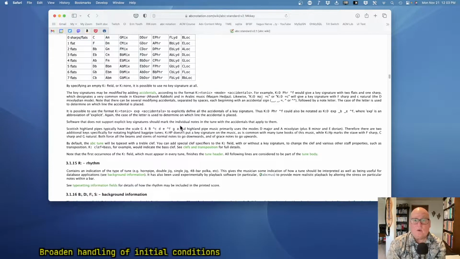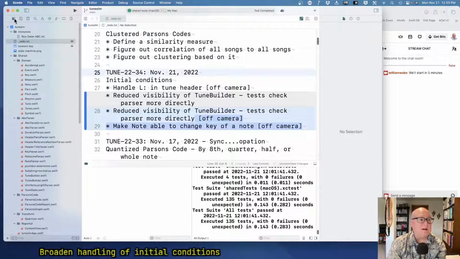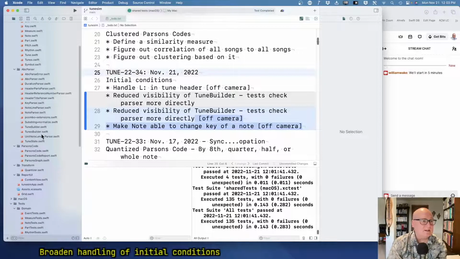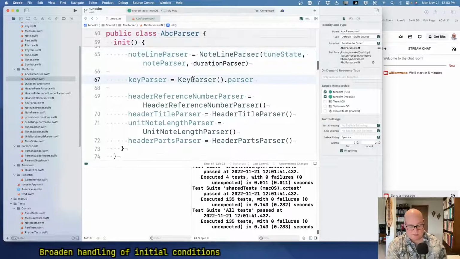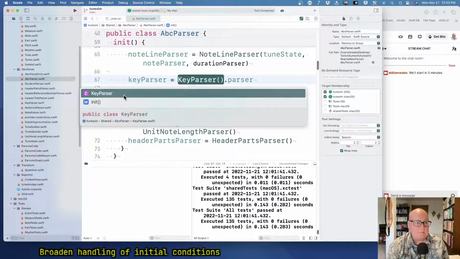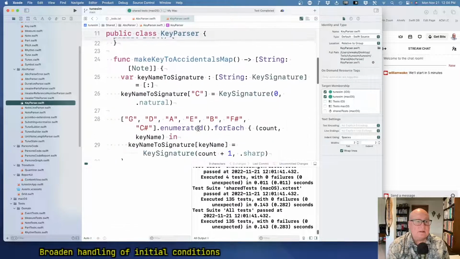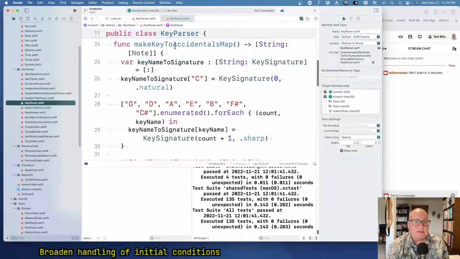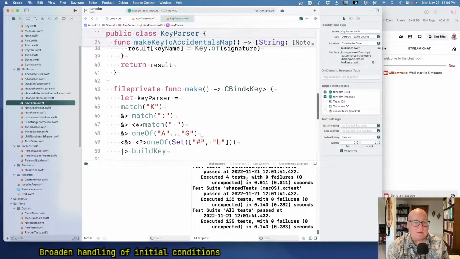So let's go back here, and I guess we'll look at the ABC parser. I'll close all the stuff there. We're in a new phase here. And here's this notion of a key parser. Let's see what it does so far. It's just keeping a mapping of keys to accidentals, knowing that the key of G has one sharp and things like that.